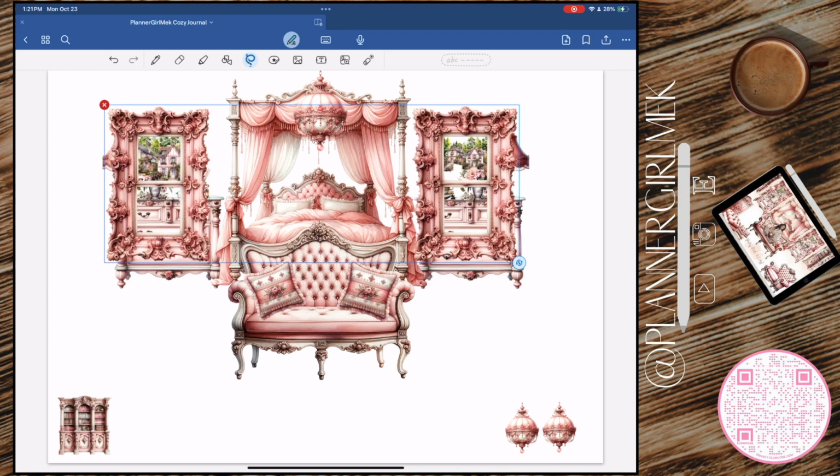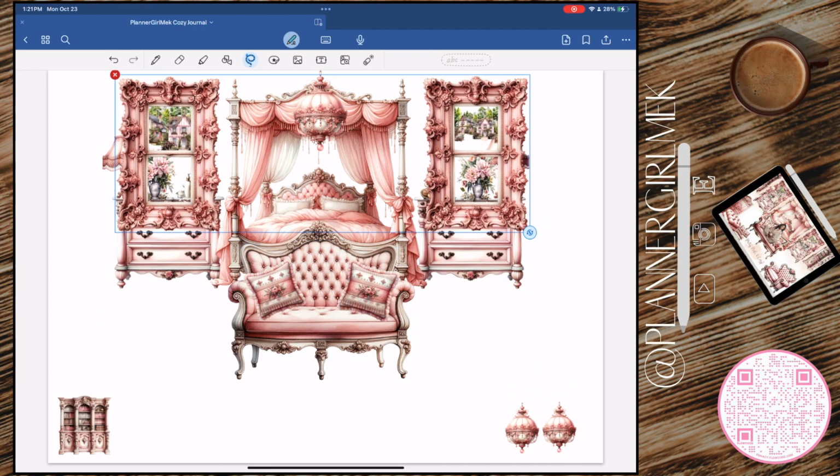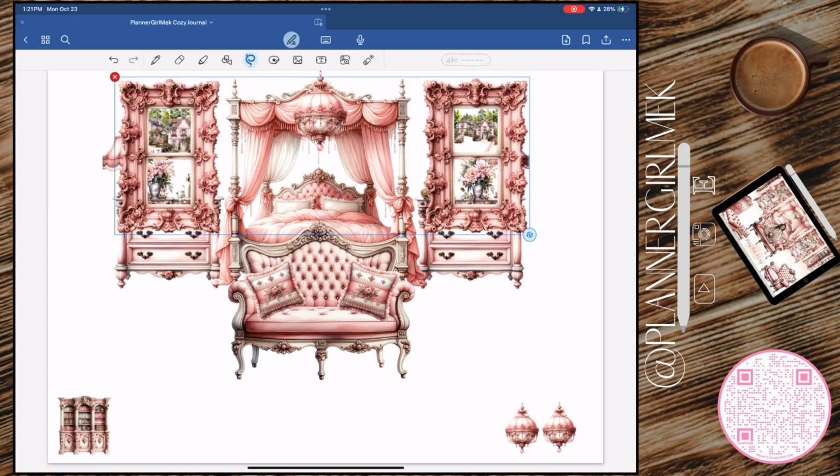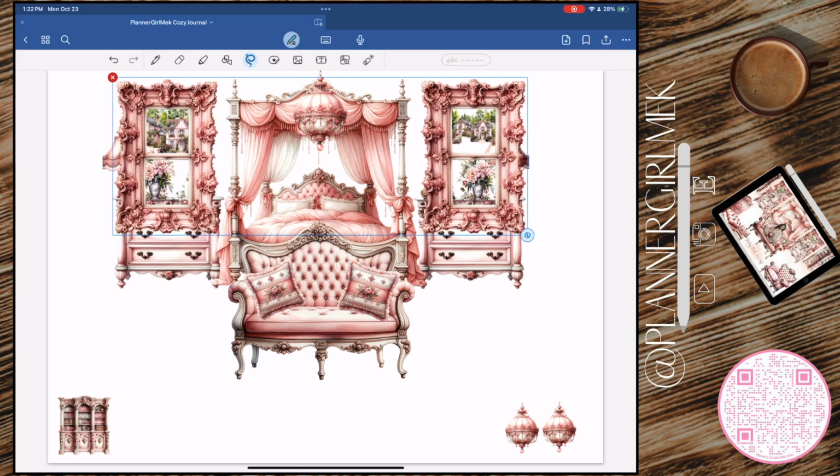I'm telling you, I literally lost myself in designing. I was able to place the flowers where I wanted them to go, the lamps where I wanted them to go, the dressers, I turned them into nightstands, just like you heard in the story. Y'all, it was just perfection. And then putting the pillows on the couch, the love seat. Y'all, I mean, I can't.